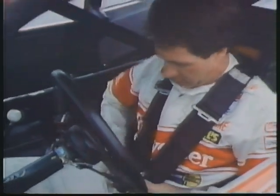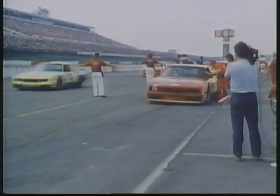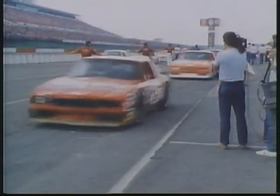Sometimes I wish I didn't know so much about the car. Then I wouldn't worry so much. But on the other hand, I've got to know about it, so if something goes wrong with it, I know what to do to it. My butterflies are all for the car, and then a little bit of worry about somebody running into me or having a wreck in front of me that I can't avoid.